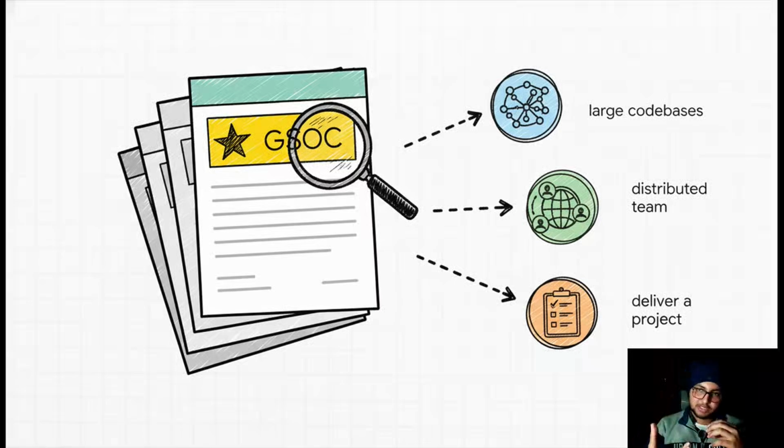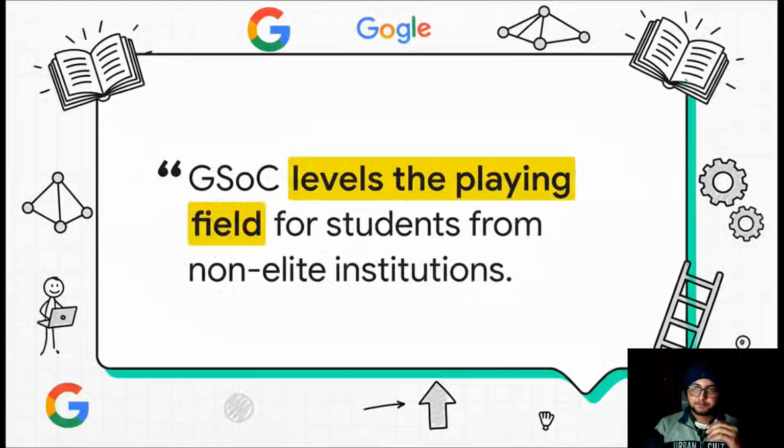And the other things that you get if you participate in GSoC is that you get to work on large code bases, which gives you real product experiences. You work in a well distributed team. You know how to interact with different team members and how to collaborate on a single project and how to make projects as a team. And at the end, you deliver a project.